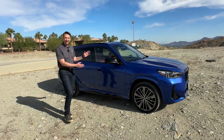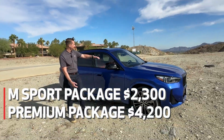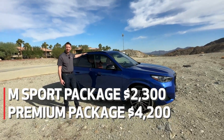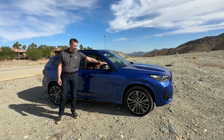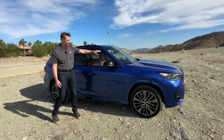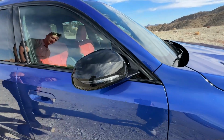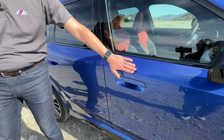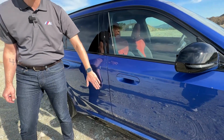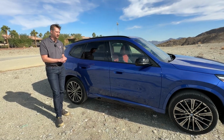Okay, here we are at the side profile of the all-new X1, and you can see that it's grown a little bit in height, with a lot of great headroom in the vehicle and a very nice silhouette. Here on the M Sport package, we've got our black mirror caps and our beautiful gloss black Shadowline trim. You'll notice some of the other design features. We've got flush door handles. These all contribute to a little bit better fuel economy because the air can move very well across them.